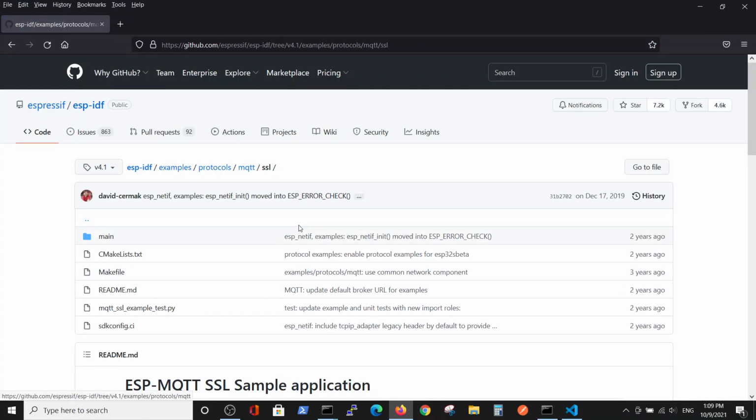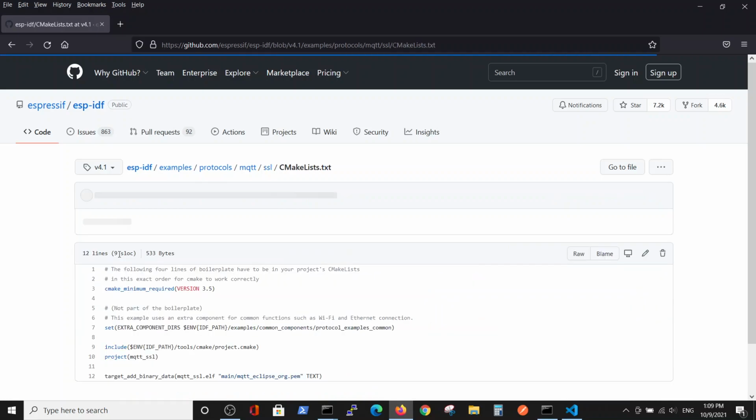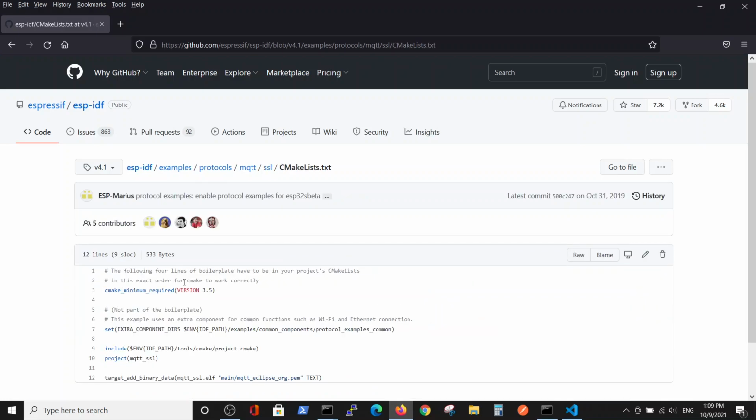Inside this, we can see some changes and requirements to be made to our project. The first one is the CMakeLists.txt file. You see here the binary file added to the project.